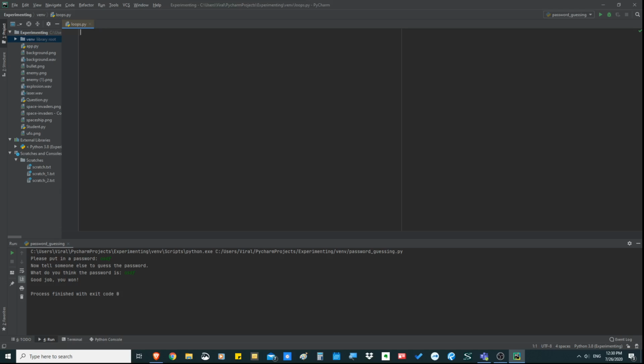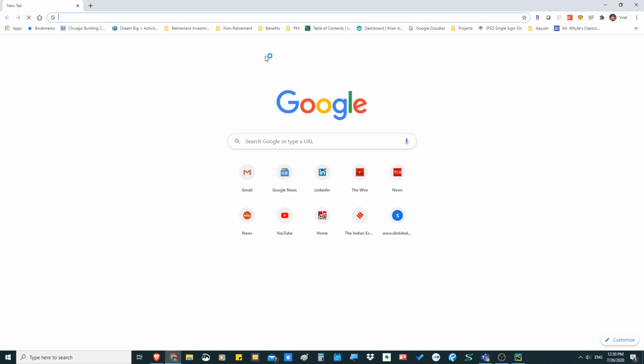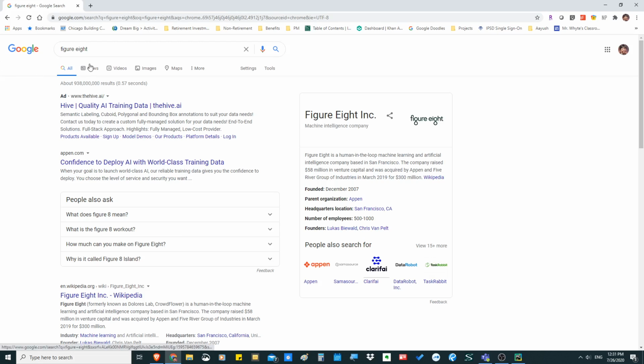And so loops are these loops. Well, I'm pretty sure you know what a loop is. A loop is like a loop, because it goes through and does it again. So if you can see my mouse, it does a loop like this. And sometimes if I go into Chrome and search figure 8, you can see it's a loop. And I don't know why I'm going into this, but let's keep going.